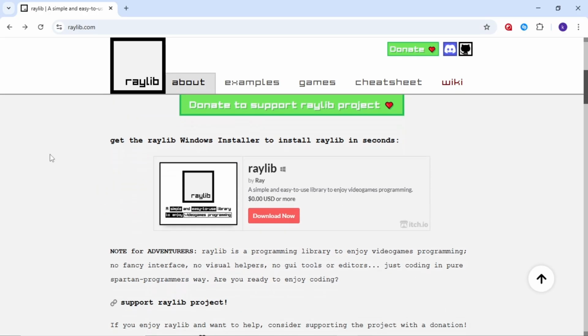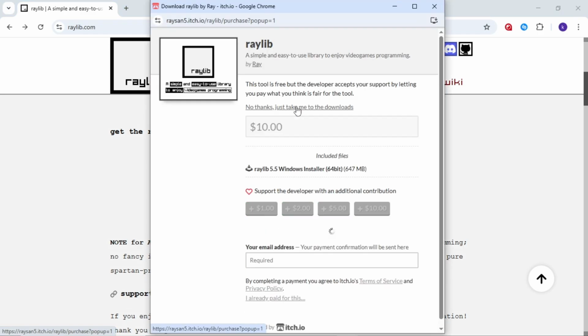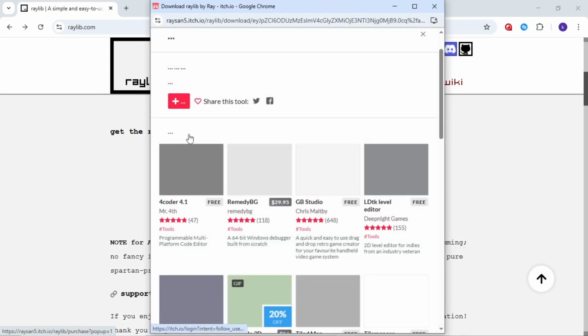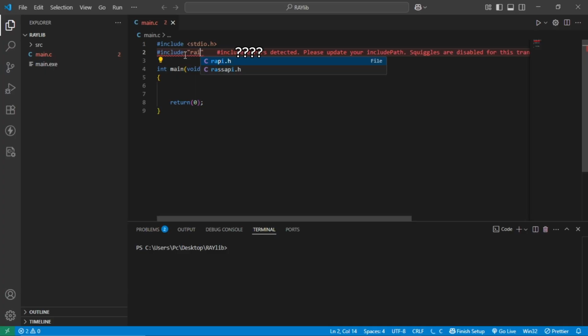First off, you need to have Raylib. If you don't, go to the official website and download it. After it's downloaded, install it and you're good to go. You can either work with Raylib's notepad that comes when you install Raylib, or use Visual Studio Code, but you need to set it up first. So you could use Raylib's library. I decided to go with Raylib's notepad because it's the easier option.